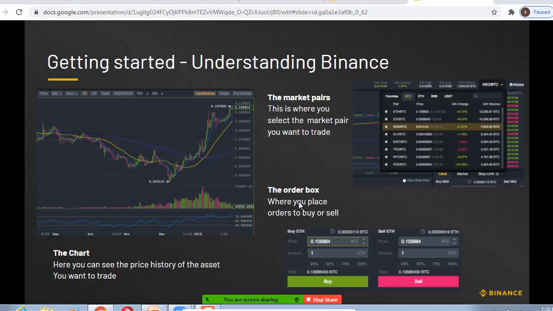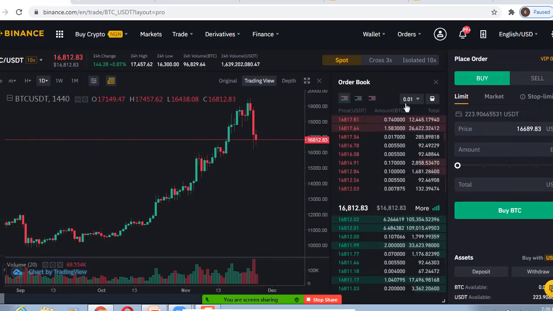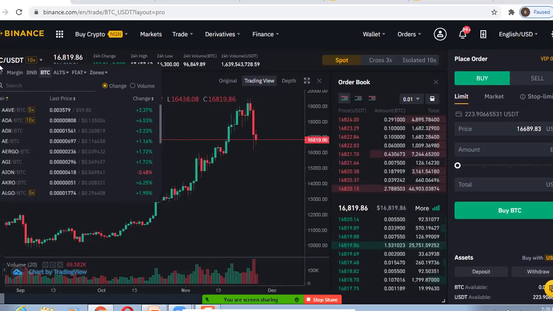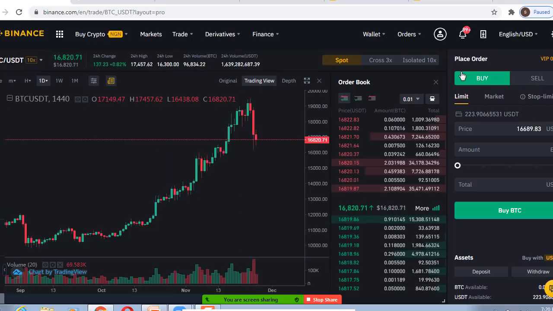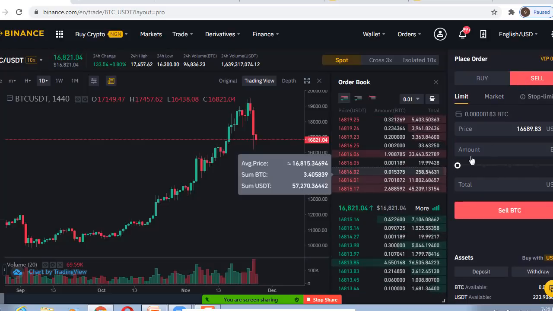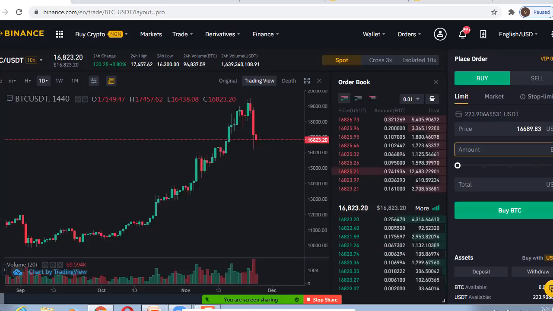We have the box, which you call the order box or the market order box. The market order box is what you are seeing here. This order box shows you buy and sell. Let's say, for example, now my chart is on BTC USDT and my order box is here. If I place this buy, it means I want to buy Bitcoin. If I place on sell, it means I want to sell my Bitcoin to USDT. If I place on buy, it means I want to use my USDT to buy Bitcoin. That's how it works.